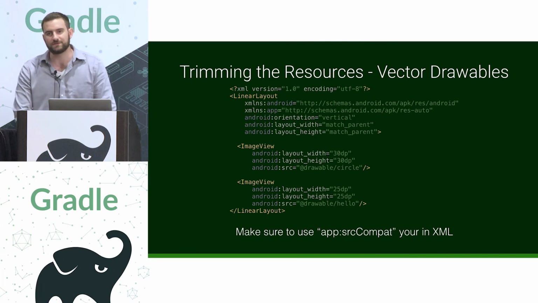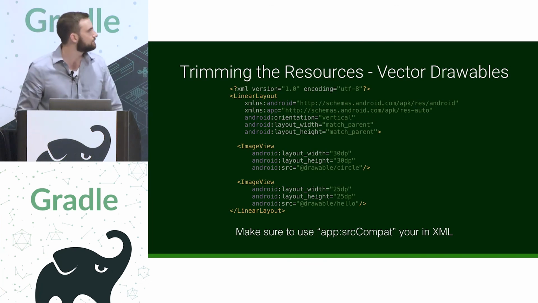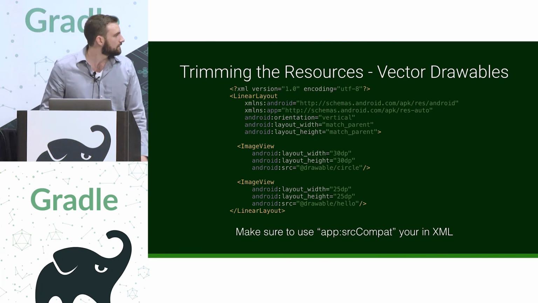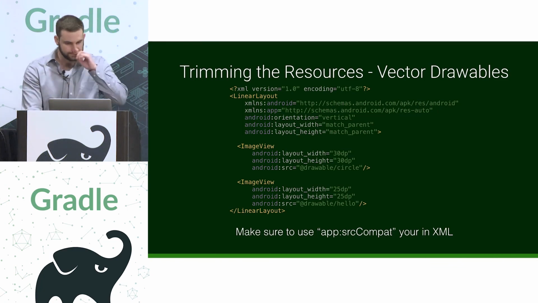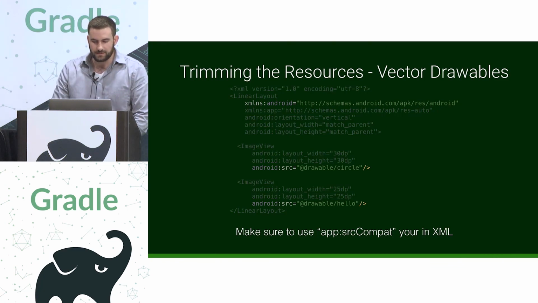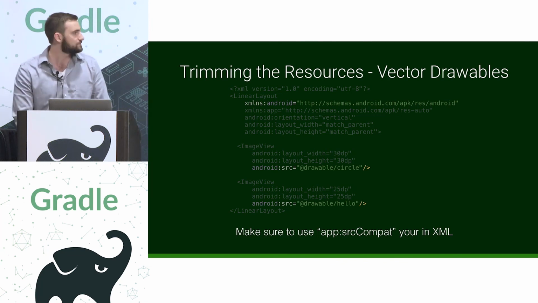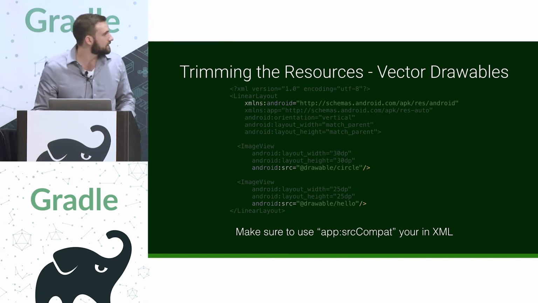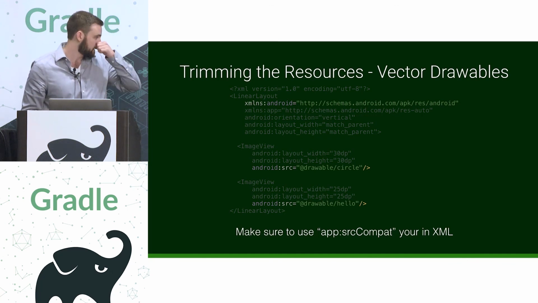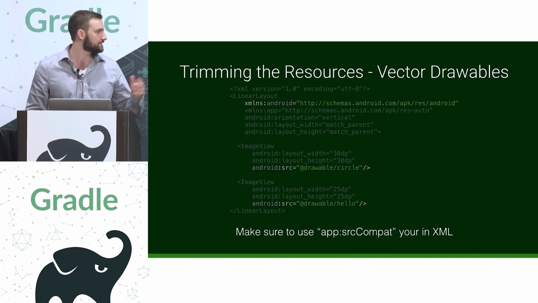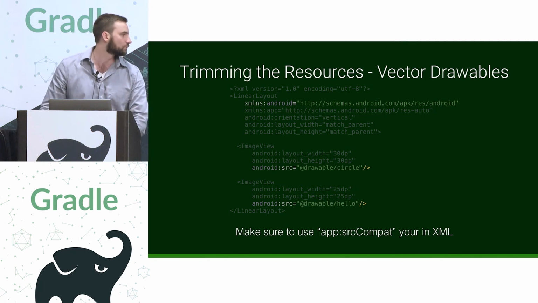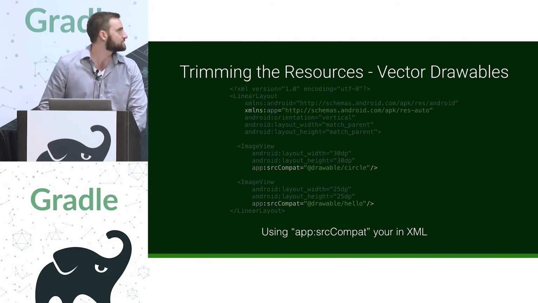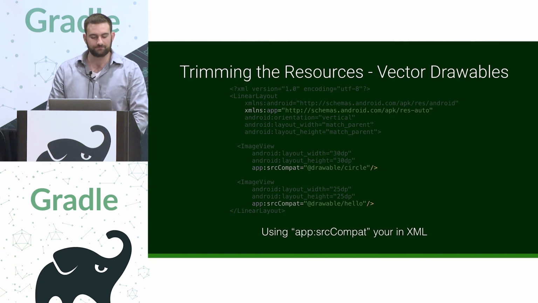So here's an example of what a resource file looks like when we're actually going to add these vector drawables in. We have two image views with two different drawables, circle and hello. And we want to focus on the namespace of android. You can see that the two image views here use android:src. This right here will not load the vector drawables with the support library or the AppCompat library as we would like it to. So we want to take a step forward and make sure we have the namespace for AppCompat in there with app, and then namespace it correctly and use srcCompat. That way we're actually using the vector drawable and not the previous PNG beforehand. And now we can simply delete those PNGs.